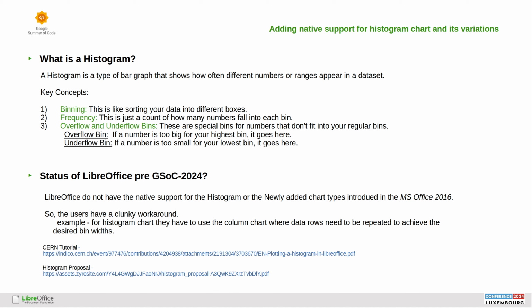There are a few other charts which we'll see later, and we also had to add support for those charts in future, but histogram was quite crucial, which could be seen from this CERN tutorial right here, where they were having a tutorial to guide their new joinees, or anyone who wants to create a histogram, on how to work with LibreOffice, where they were basically copying the bars in a column chart and repeating them to mimic a histogram, which is quite painful. So that's why the histogram becomes more crucial to add as a feature.